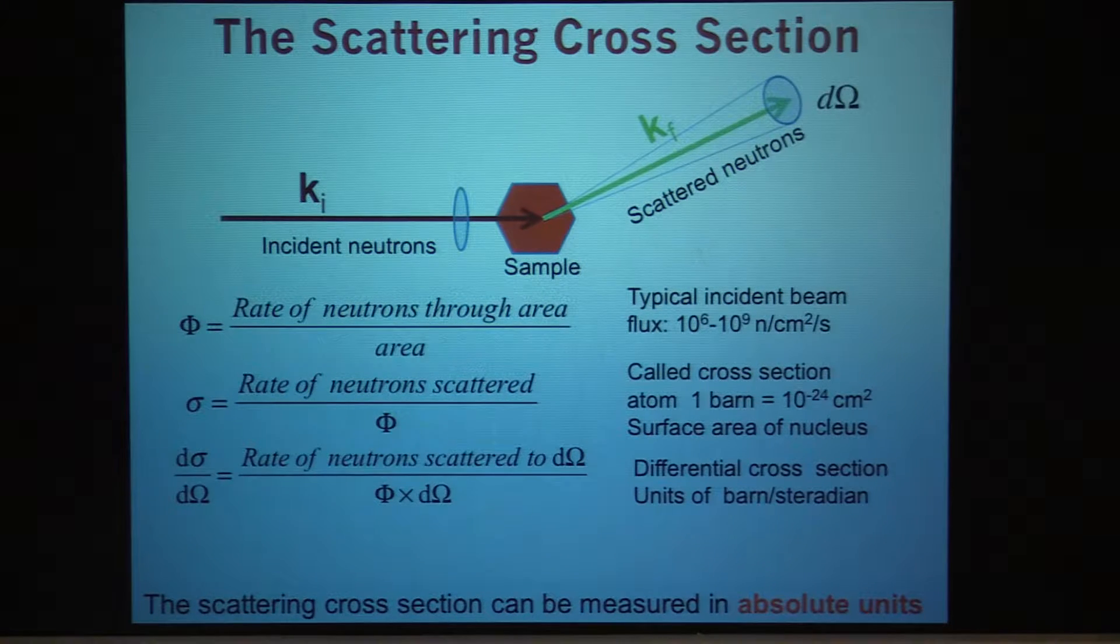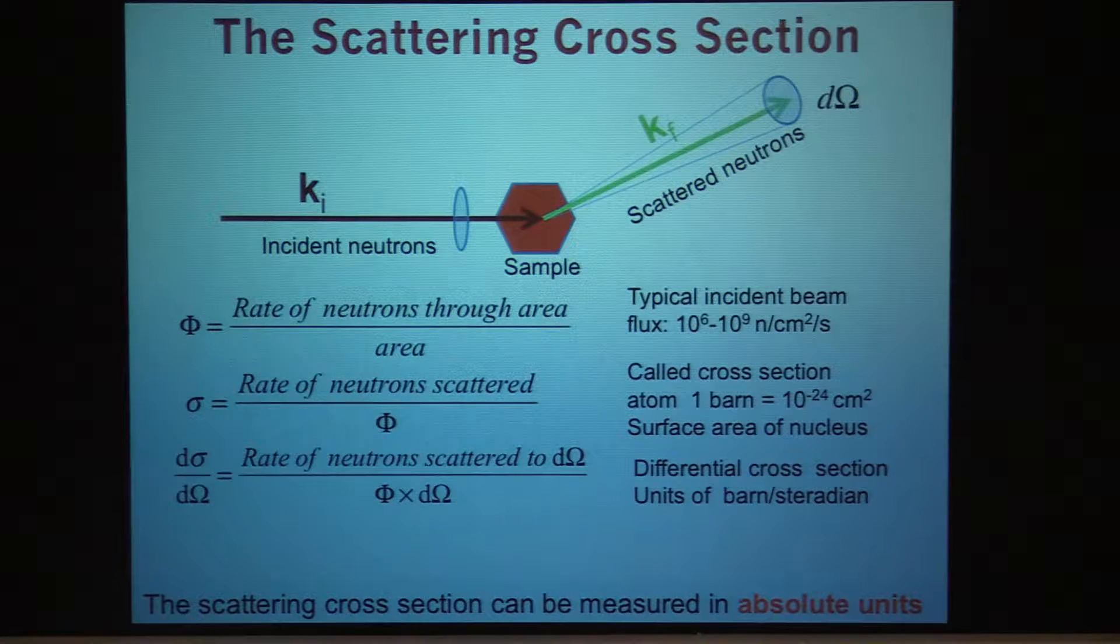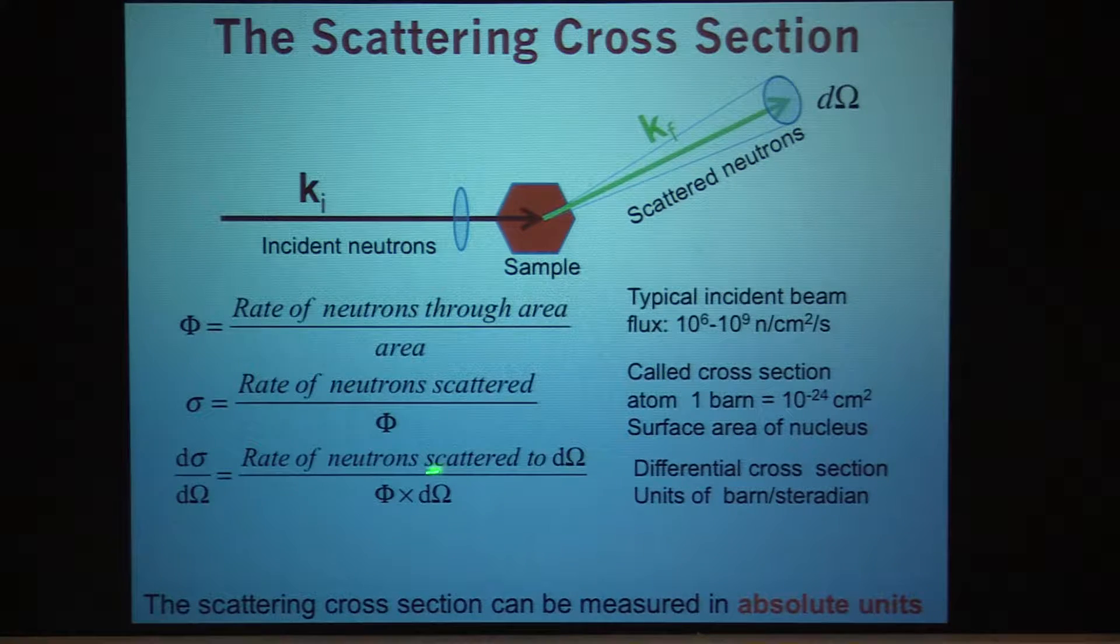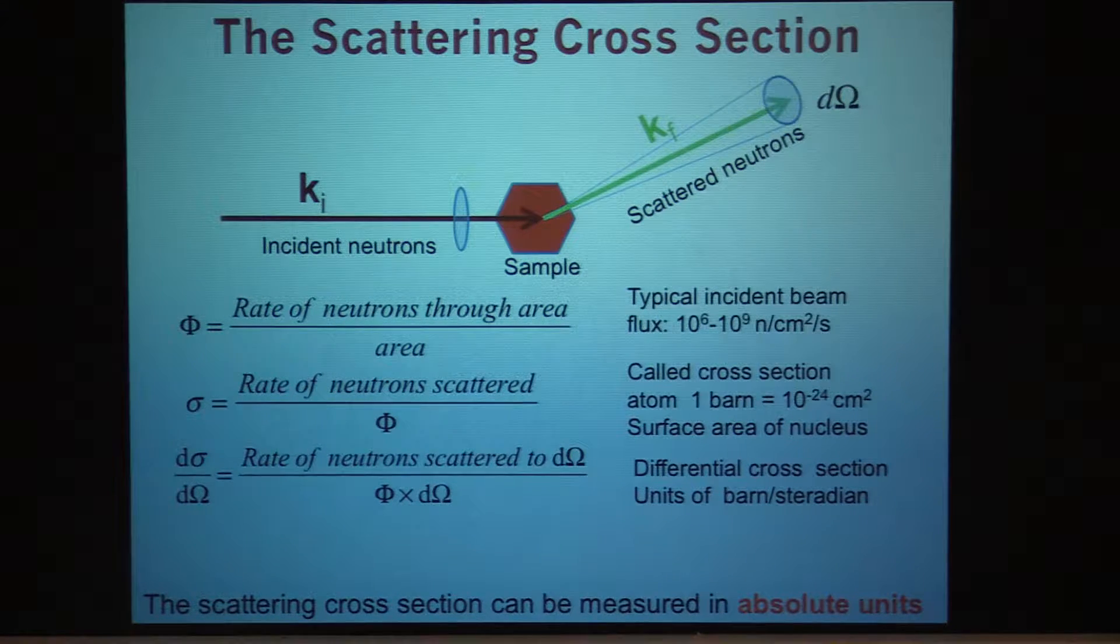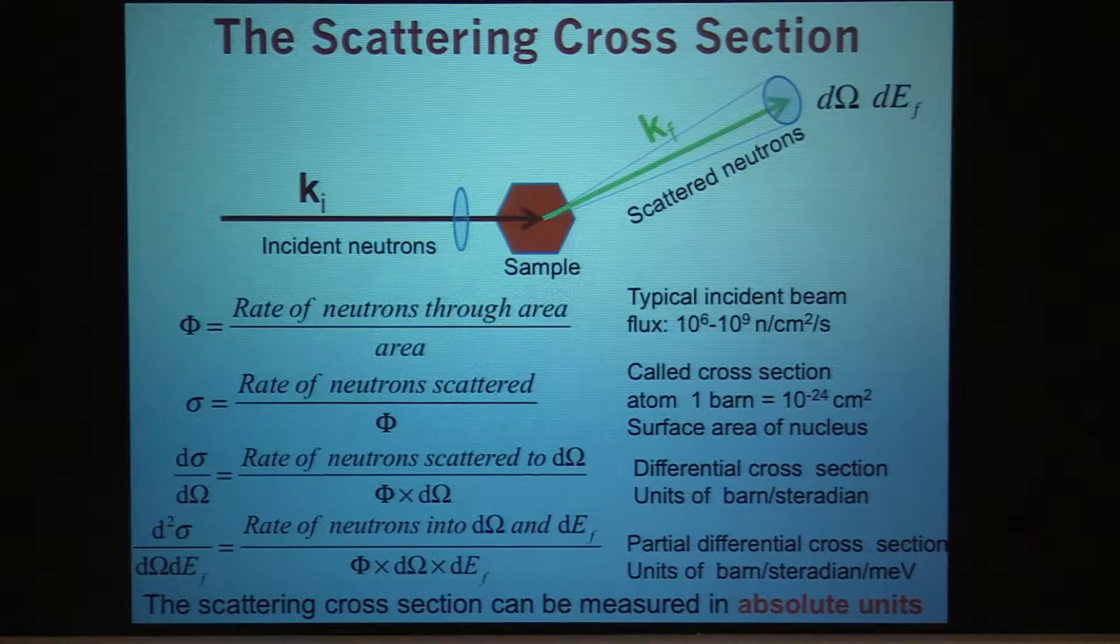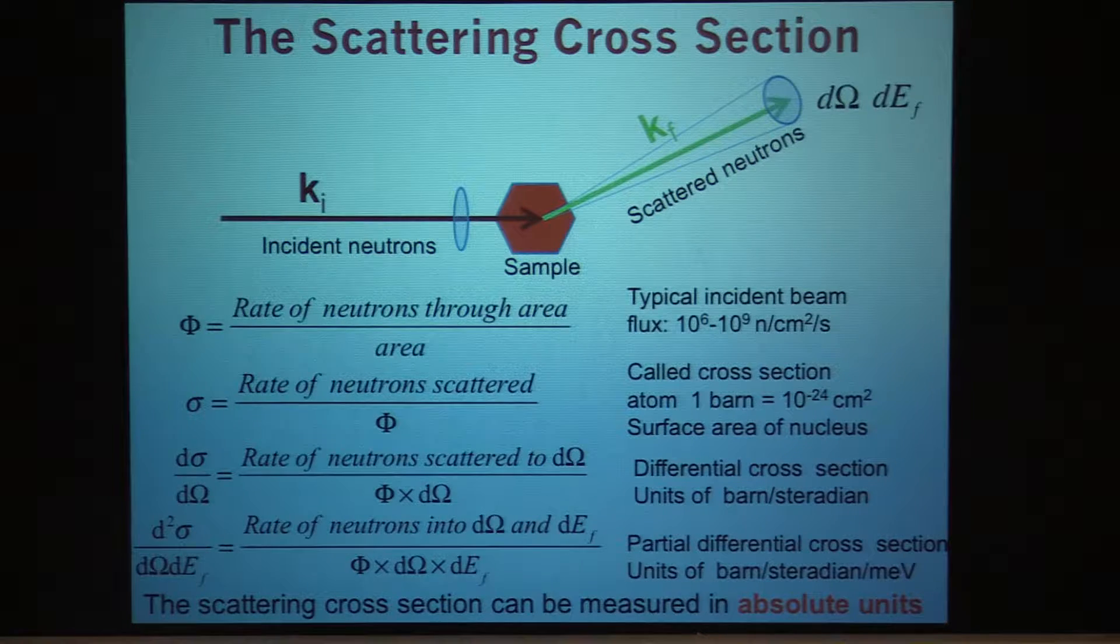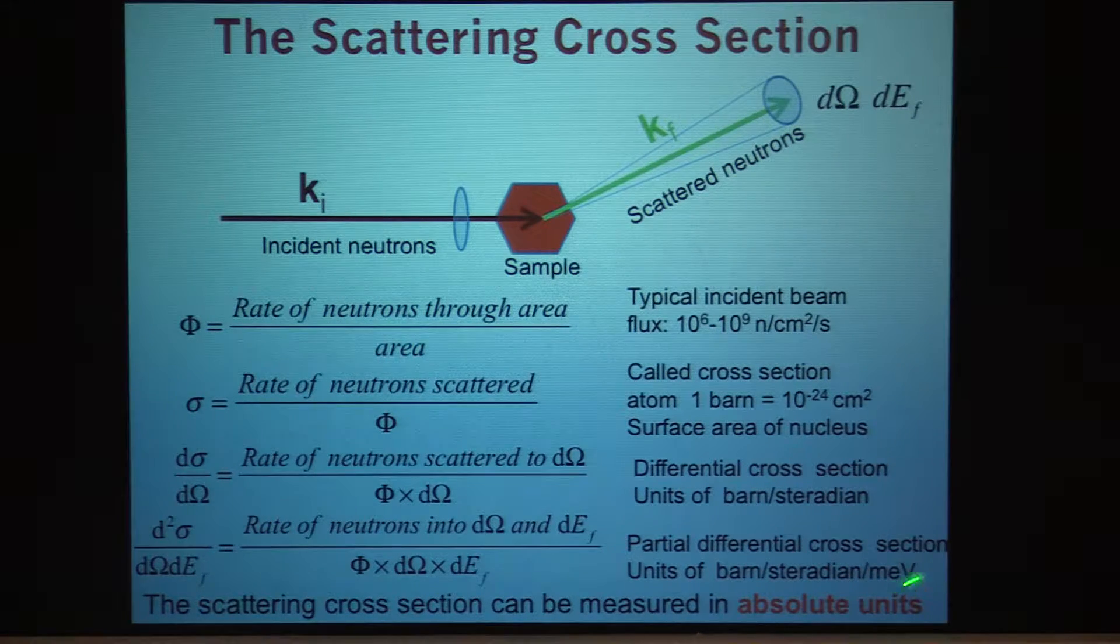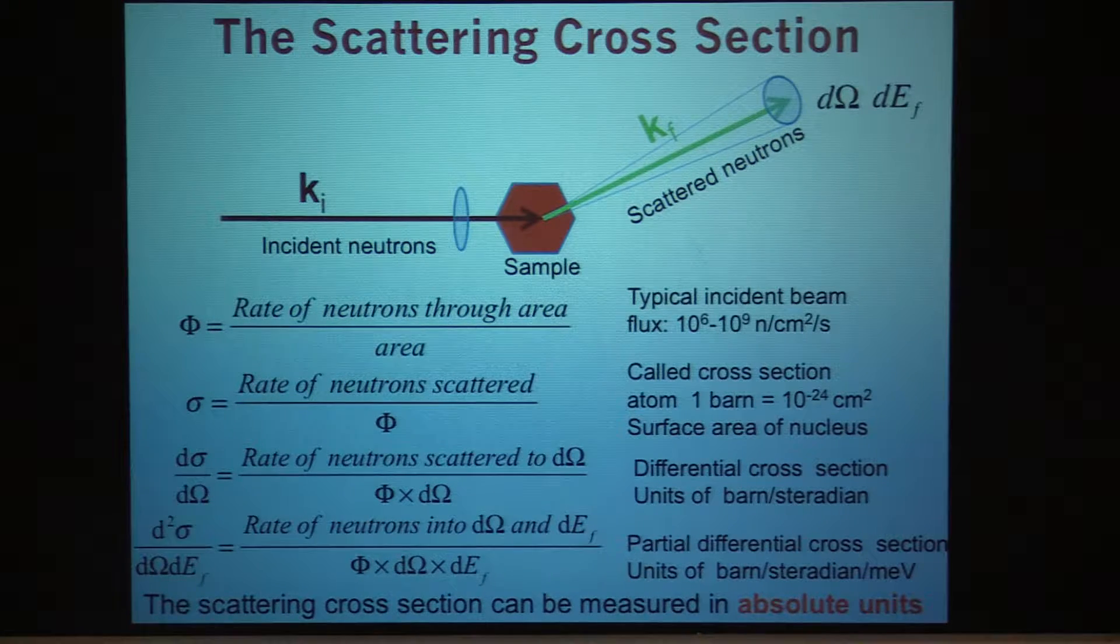Then we can become more specific and we can look at a differential scattering cross section, which is the rate of neutrons scattered into a specific solid angle dΩ. This is going to give us more information about the object that we are scattering from. The dimension of this is an area per steradian - that's a partial differential cross section. We're going to look at experiments that specifically measure this partial differential cross section. I could also become even more specific and say, let me look at the rate of neutrons entering my detector, but only those which are within some specific range of energies around some chosen final energy. Then I'm talking about a partial differential cross section and it's going to have units of area per steradian per energy unit. For inelastic scattering experiments, it will be this feature that we typically will be looking at.